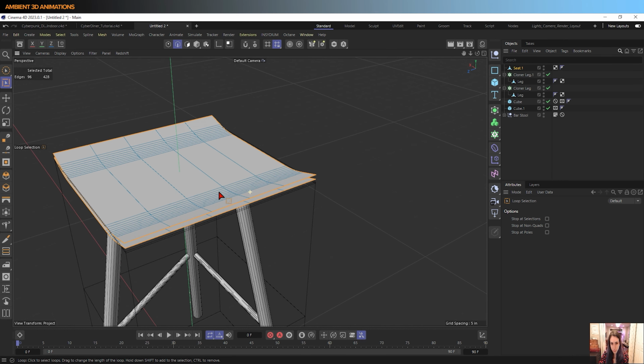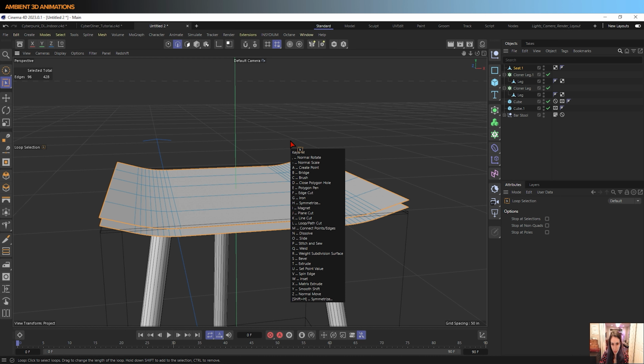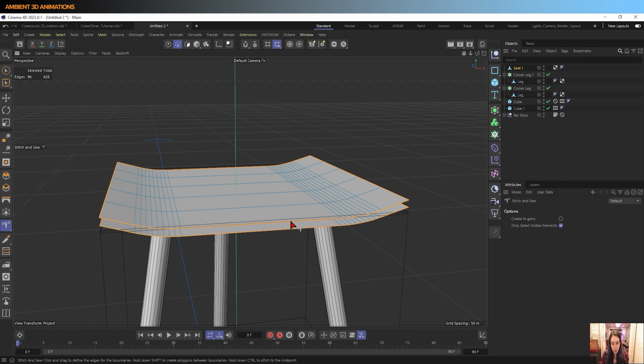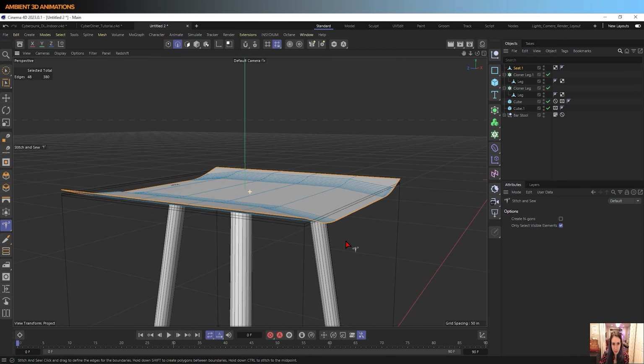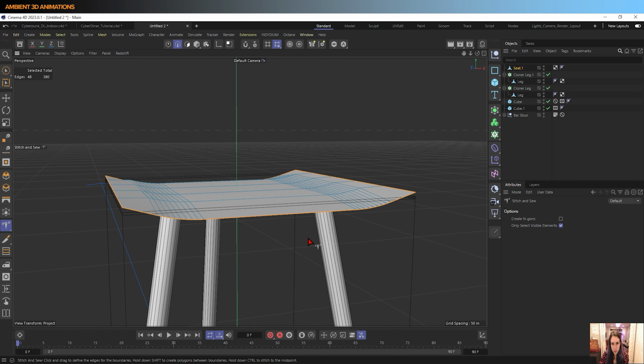So now with all of these selected, now we can click M, which is for modeling tool hotkeys. M and P, you'll see P stands for stitch and sew as the hotkey. They're all listed here. And you'll notice that if you just drag these two together, it creates almost like this clamshell effect where they meet. But we don't want to do that. We want there to be actual thickness between them and a surface between them.